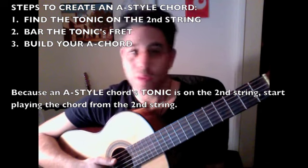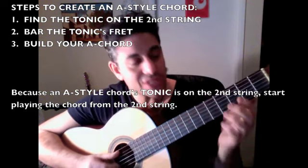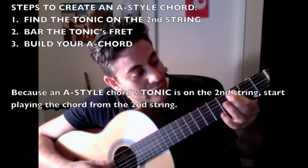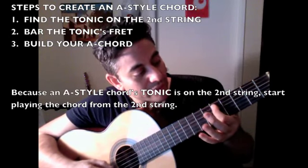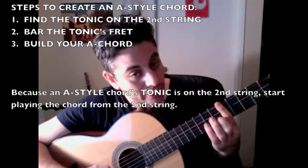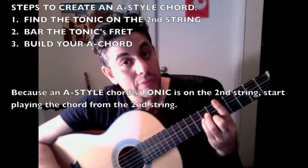Let's find the D minor A style. So what's the tonic of a D minor? D. So let's find the D on the second string. A sharp, B, C, C sharp, D. There it is, fifth fret. You bar that fret, then you build your A chord. There's your D minor.